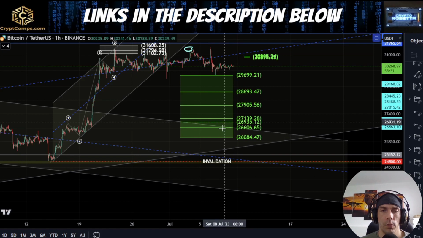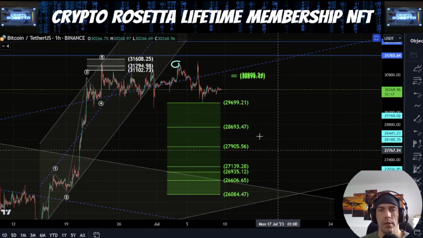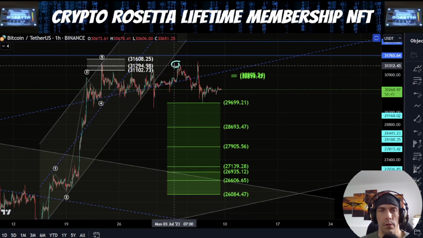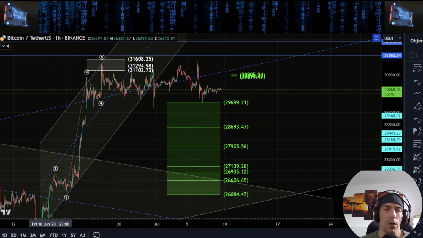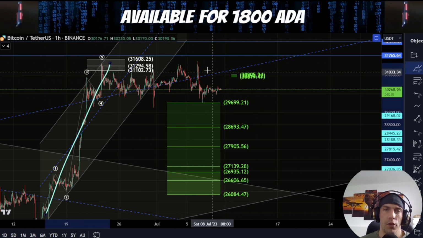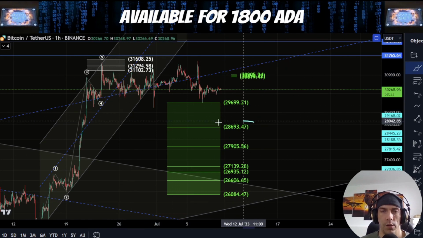If we fail to hold this low here at this 24,800, this invalidates this idea that we could be extending out in a bigger five-wave structure here, and would mean that this whole move is corrective. So what we want to see ideally, whether we finish here or here, is three waves down, looking to target out some of these lower levels.